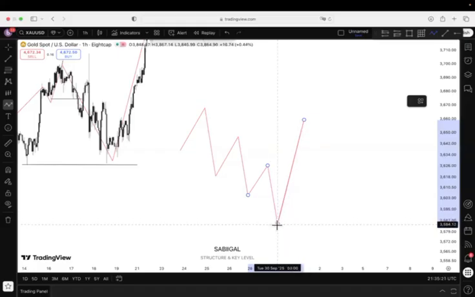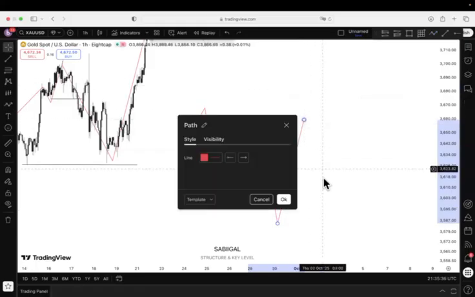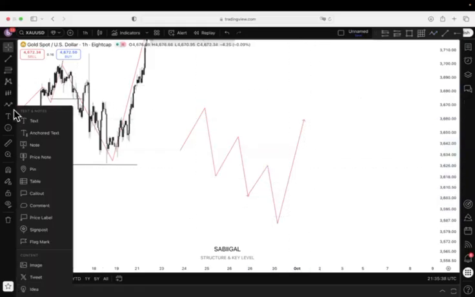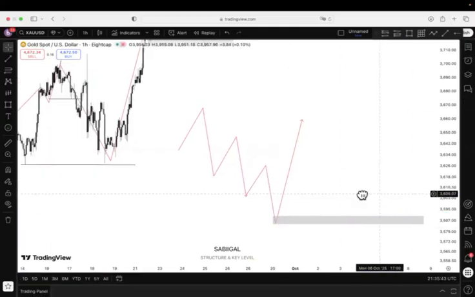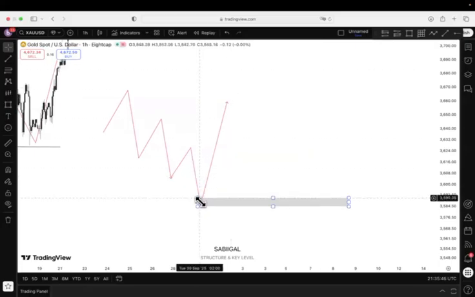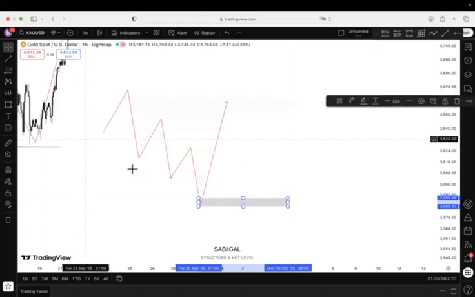It's the engineered point of this change of character. So this is a very strong low. The only thing is that if we were at the end of the class, I would have called this an inducement liquidity. What do I mean? This is a strong low, but it's a liquidity, which means that if you buy from this place, you will get taken out. The difference between a point being a strong low and being a POI for entry, don't worry, we'll get to that. A place can be a strong point, but you are not expected to enter from there. This is an example of that kind of place.